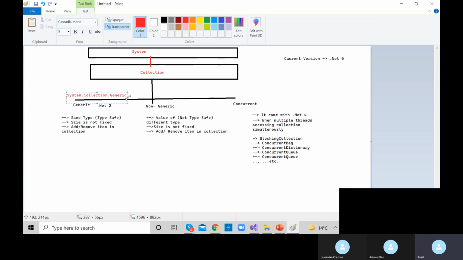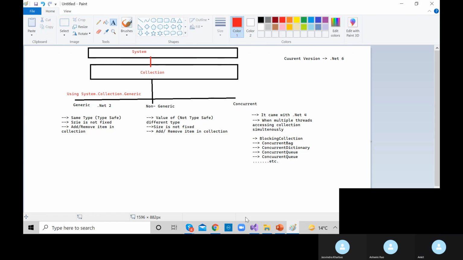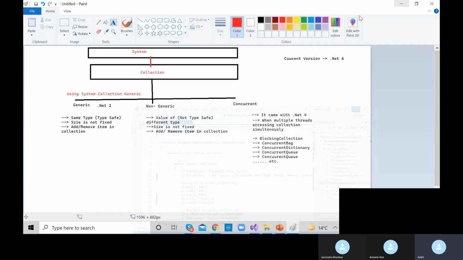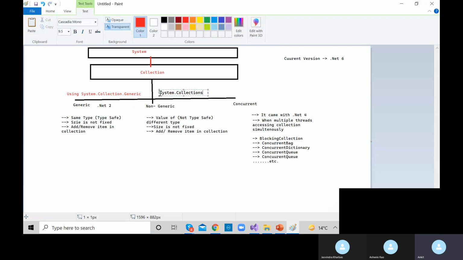When we import it by using, this kind of statement gets generated: using System.Collections.Generic. Got it? You got an idea where IntelliSense is coming from. Using System.Collections is for non-generic, which we were studying.